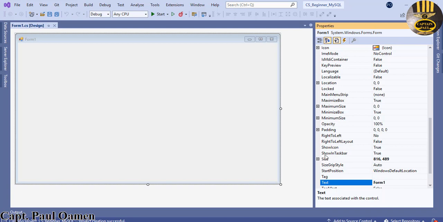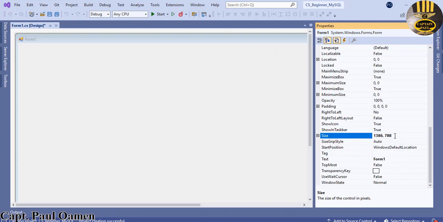You see in the property where we have size, let's change that to 1386 by 788. And just for you guys to know, the choice is yours. The size actually depends on what your screen resolution is, whatever size you decide to use.